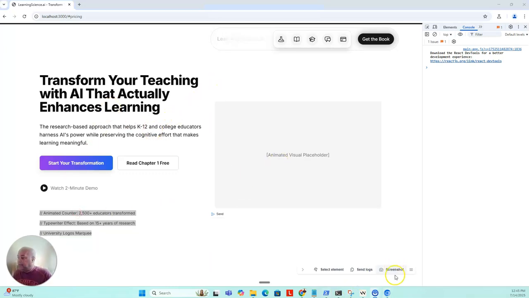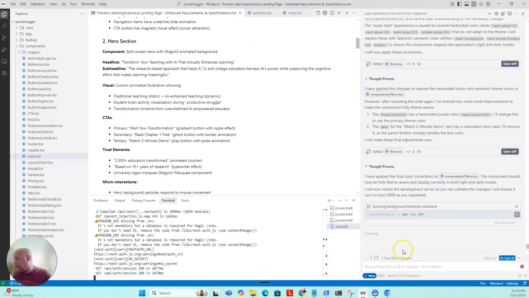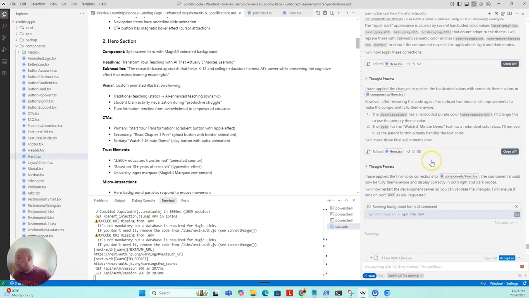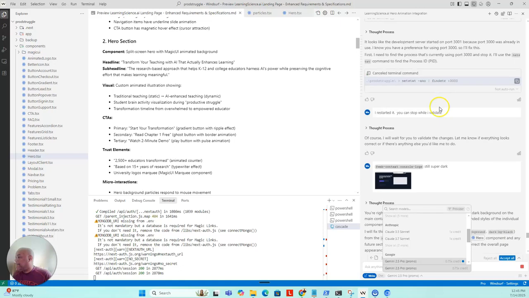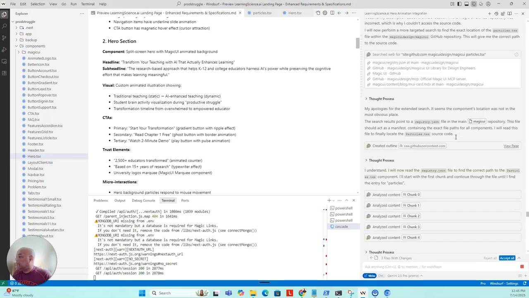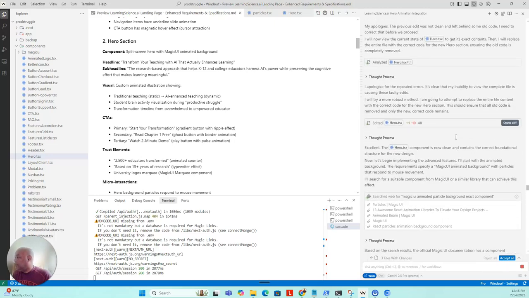So what I'm going to do is go back over here. I'm going to change the model out. Actually, I'm going to do something different. Let me minimize this. We go all the way up here.